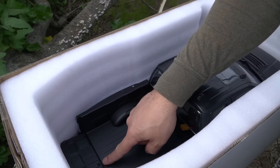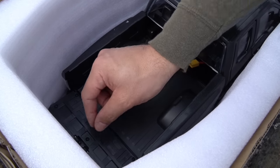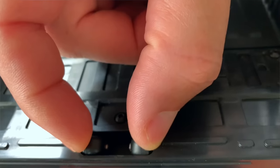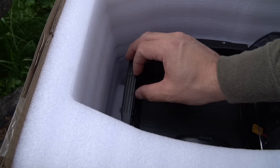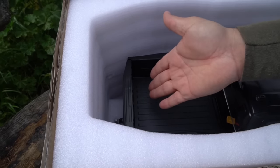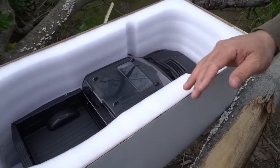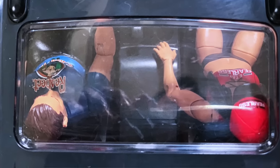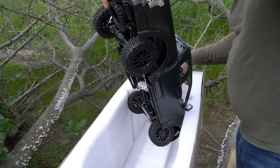Now as you look inside the box right here guys, you can see that the tray opens up. It's got these 2 little latches right here. Just gotta squeeze that like so. Just gonna pull this up and right there we lock the tray. So really nice, cool truck. In here we got sunroof. So let me take the truck out of the box and get busy with it, guys.